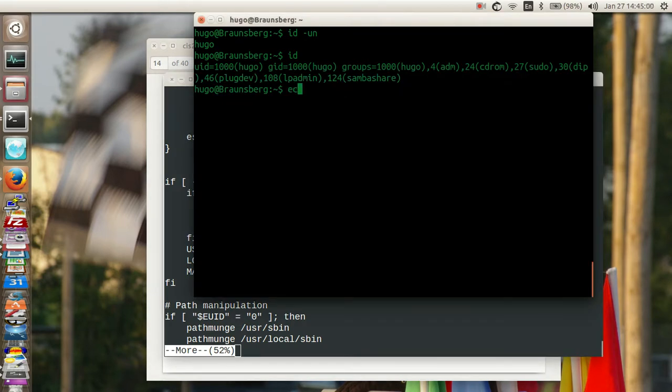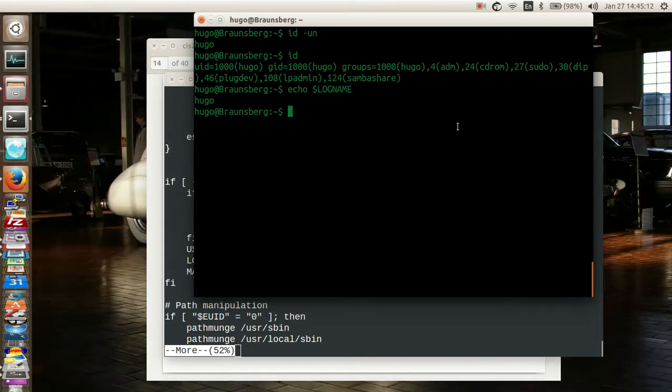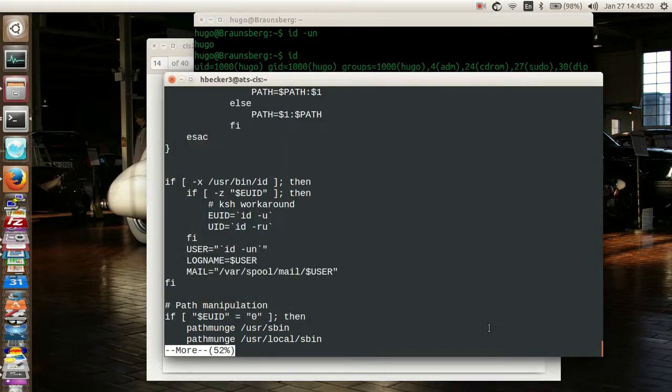So let's just issue echo $LOGNAME. Let's see what we get here. That's what I expected to get. echo $USER. Let's see what we get here. Yeah, same thing. Okay, imagine that, but it worked.